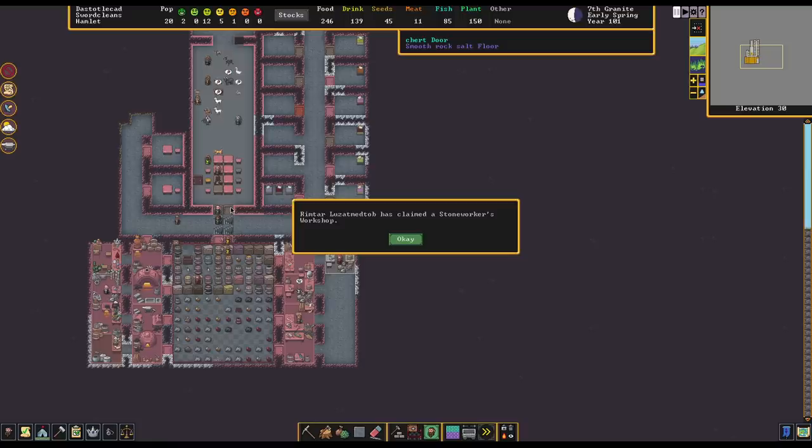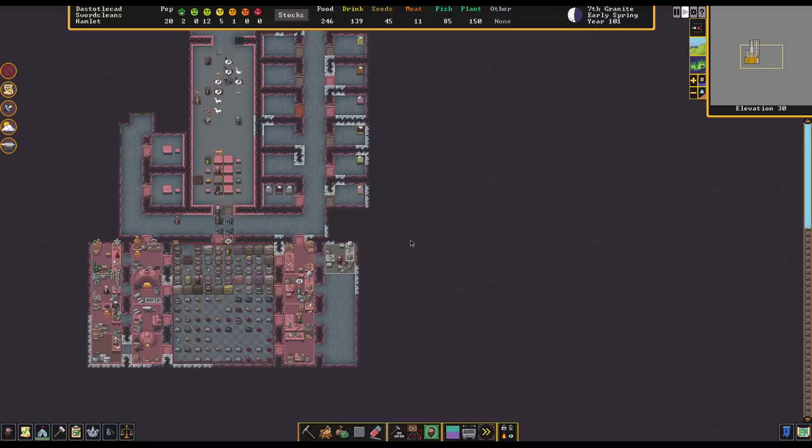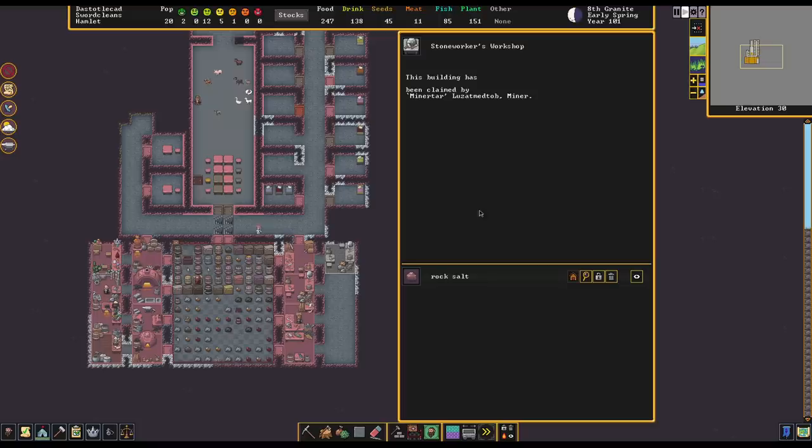Okay, Rimtar, this is Minotaur, has claimed the Stoneworker's Workshop. Oh, I think it's this one here. Nope. This one? There you go. Has been claimed, and it doesn't say anything about the dwarf looking for material here, because Minotaur is currently out picking up some various materials. Now, she might be able to pick up everything she wants right now, or she might stop after a bit. Oh, she's grabbing some more things.